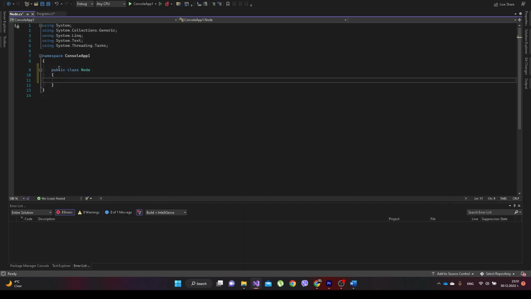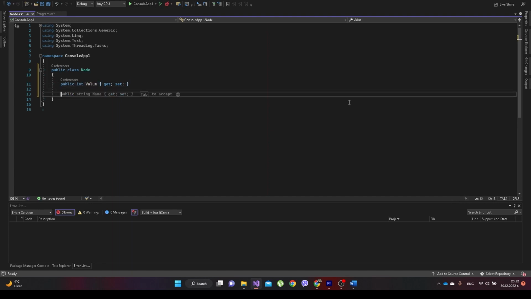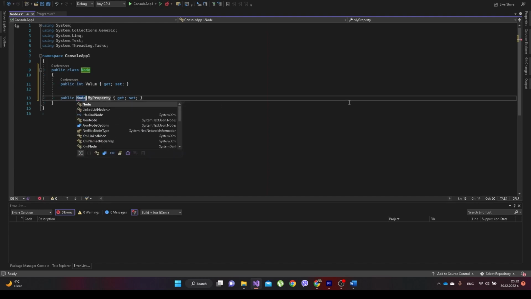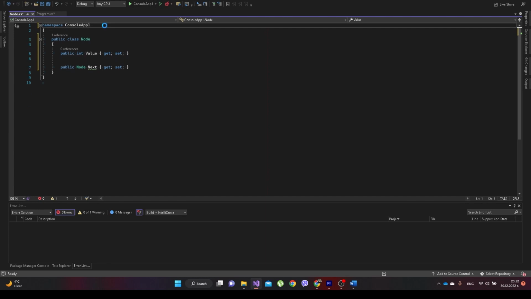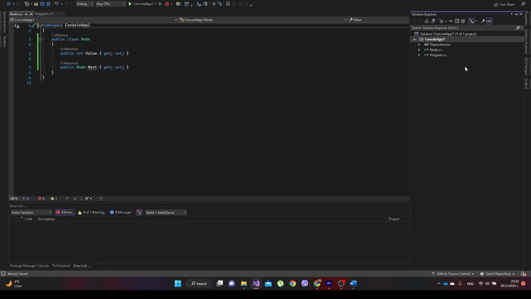As we said before, the node will keep its value. It will be integer. Okay, and we have a reference to the next node. Let's call it next. And that's all. This is everything that we will have in our node for now.